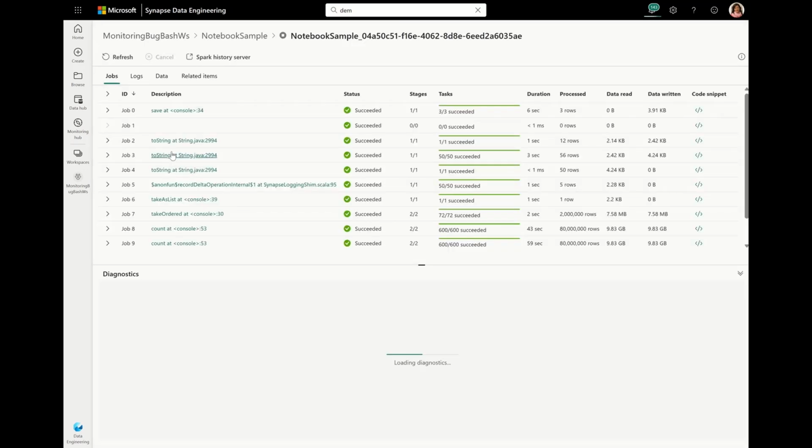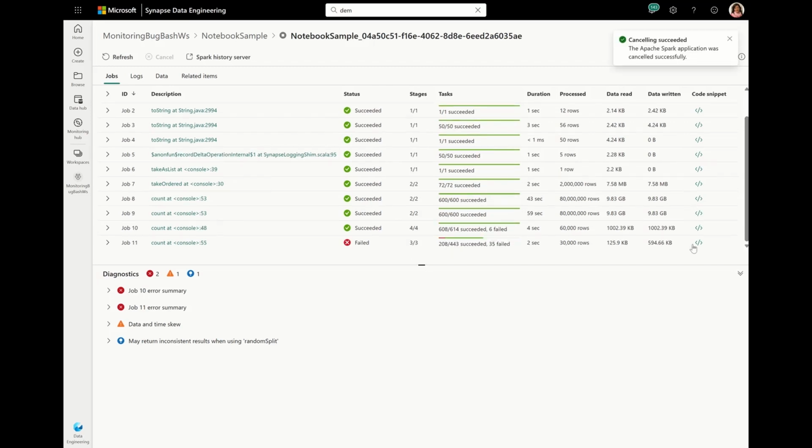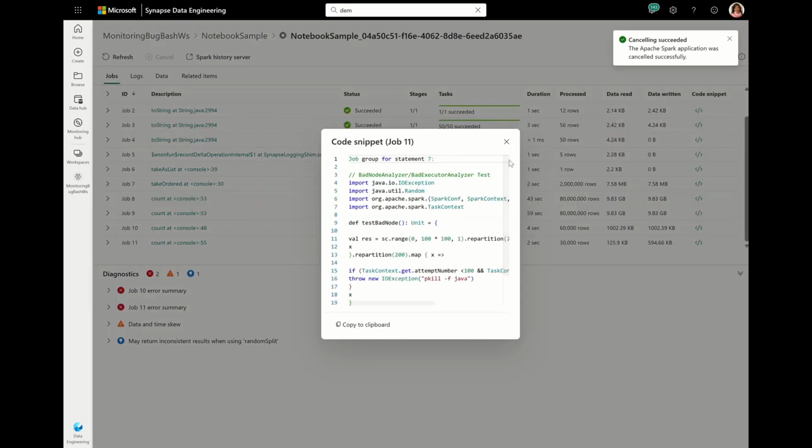For example, navigating into a specific Spark application. At this point, the experience transforms into something that is personalized per my specific workload. In this case, a data engineer can get all the details of the Spark jobs that are part of their Spark application. If I have a job that has failed, I can easily get the specific code cell snippet of where the problem has occurred.